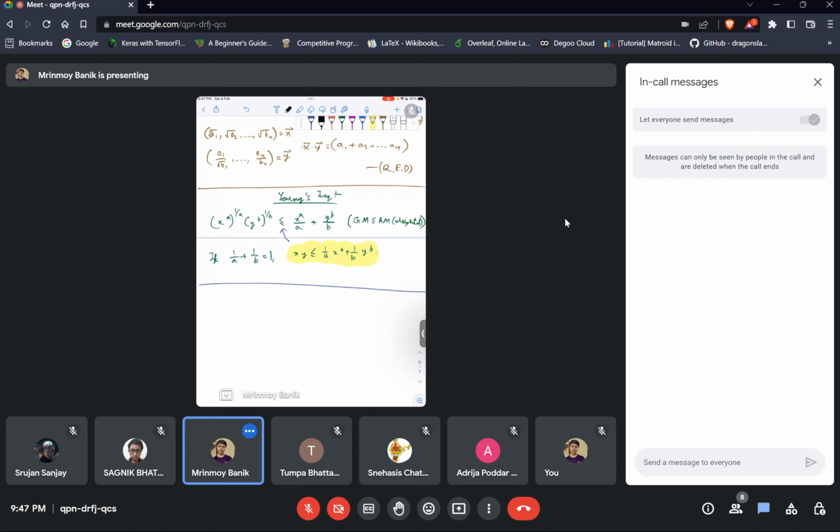And so like this, you can also start with the same condition, so that 1 by a and 1 by b add up to 1. You have two vectors, x1, x2 up till xn, and the y vector is y1, y2 up till yn, just like Cauchy-Schwarz and Chebyshev. And just like Cauchy-Schwarz, we are taking the dot product on the left-hand side.